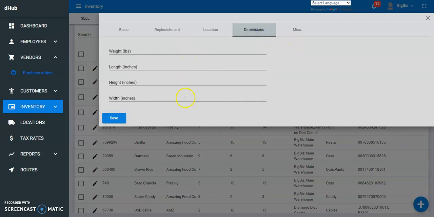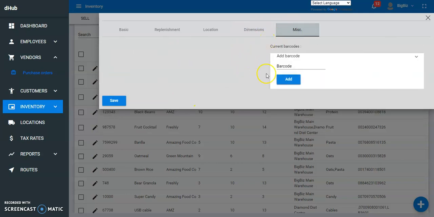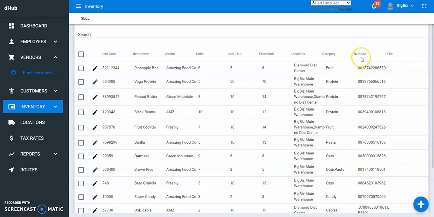We can have dimensional information for our products, and we can view miscellaneous information, which does include barcodes, and for other versions you will have more information where you can view units of measure, as well as your stock measurements and any locations within the warehouse that that product is held. So that's just a very basic intro to setting up the data within Distribution Hub.